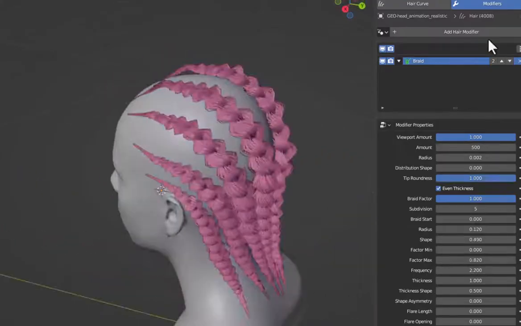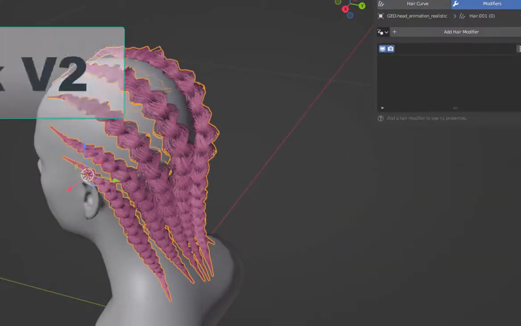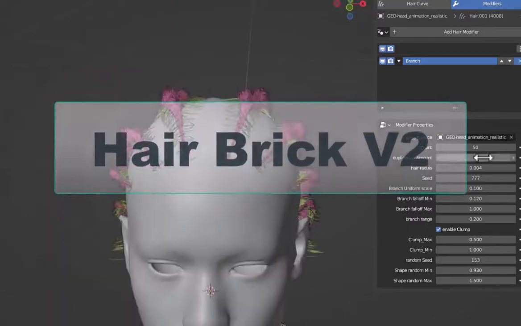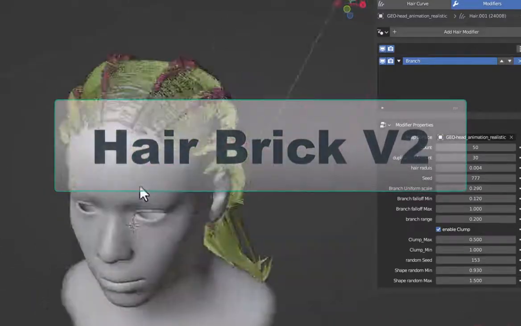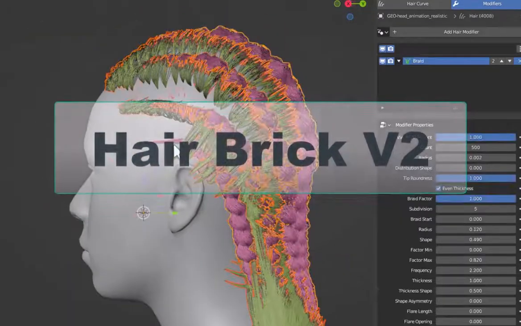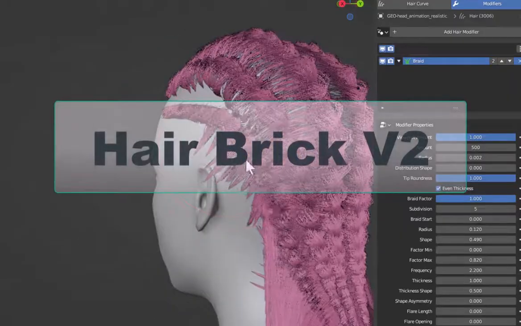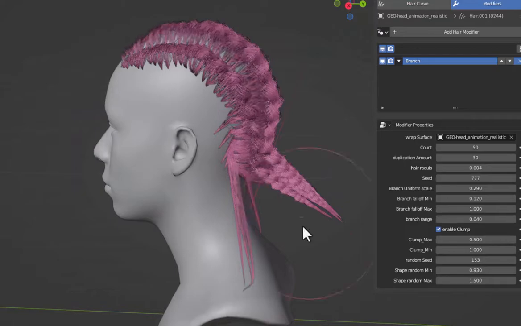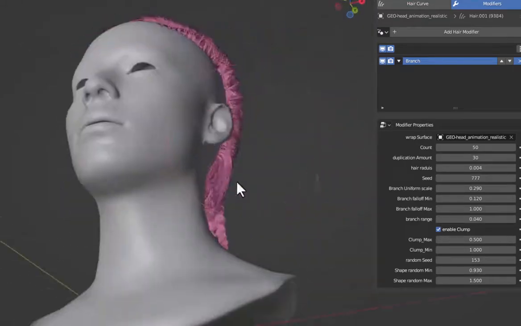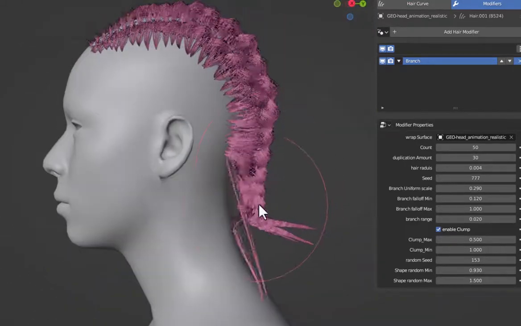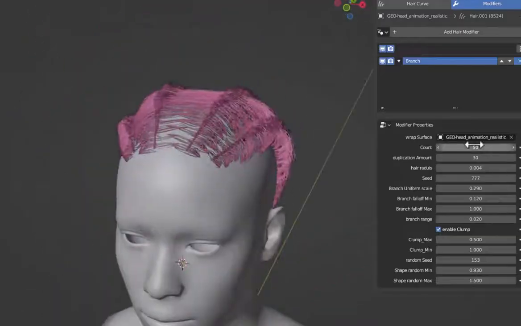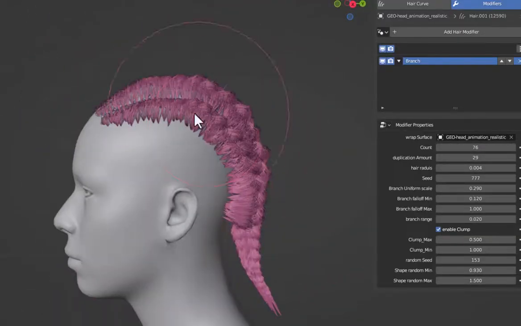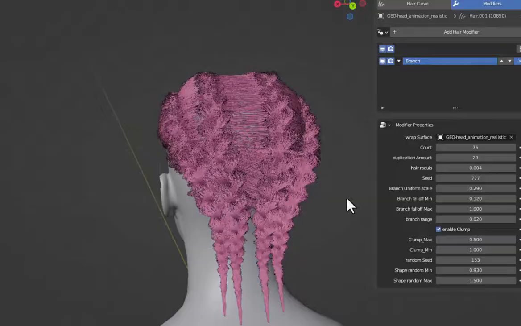I'm presenting to you Hairbreak version 2. Hairbreak is your ultimate hairstyling sidekick for Blender. Think of it as a magic translator, turning the intricate lingo of Geometry Node into simple, artist-friendly chatter. So sit tight. In this video, we're deep diving, unraveling the wonders of Hairbreak. We're looking from installing the add-on to a real-world example of how we can use it in our various projects.